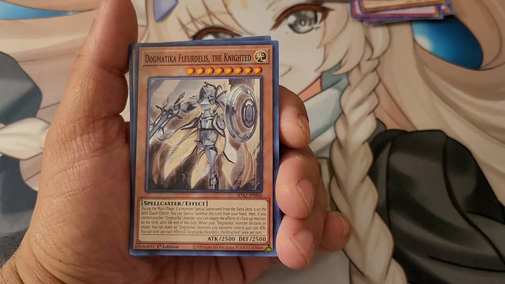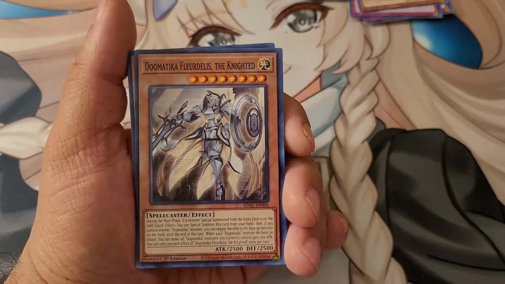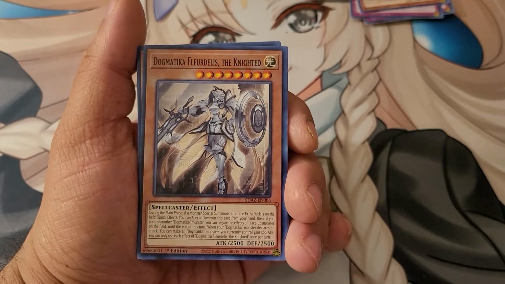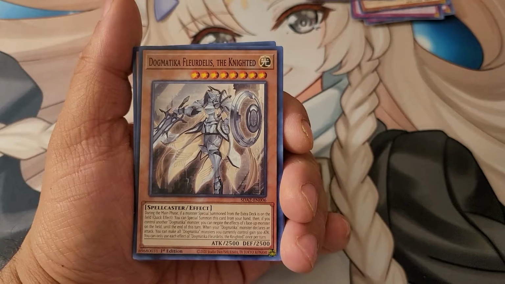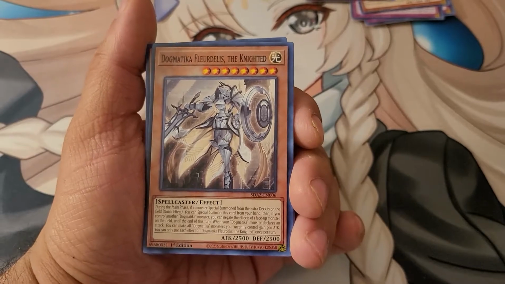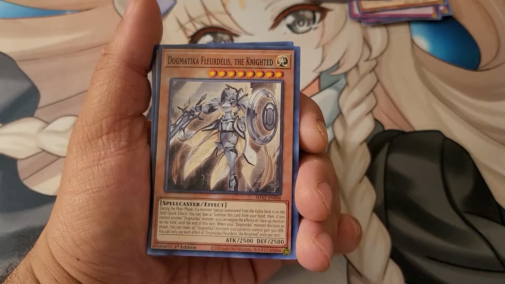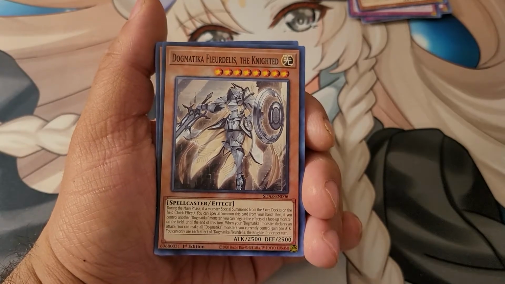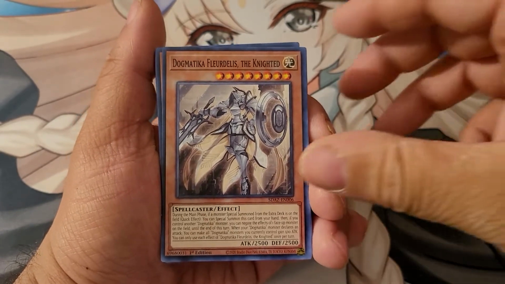Dogmatica for the least, the Knighted. During the main phase, if this monster is special summoned, which is kind of weird because you don't really have Ecclesia. Usually you want Ecclesia. You get Ecclesia to the field. You search out for the lease, and for the lease can be special summoned and can then get a card. So this card would be cool if they had Ecclesia in here. So why is this card here? It's a nice reprint though. I think they weren't too expensive, but it's a nice card to have.